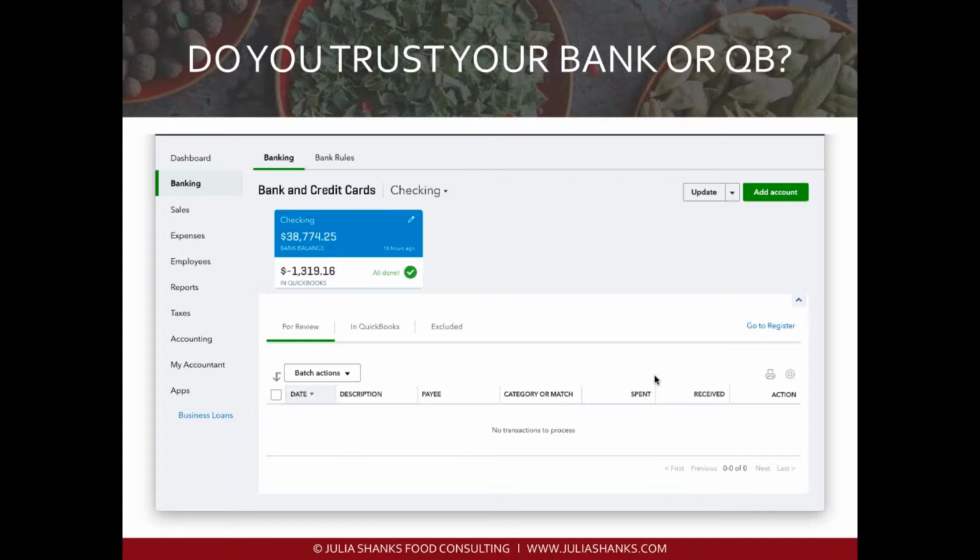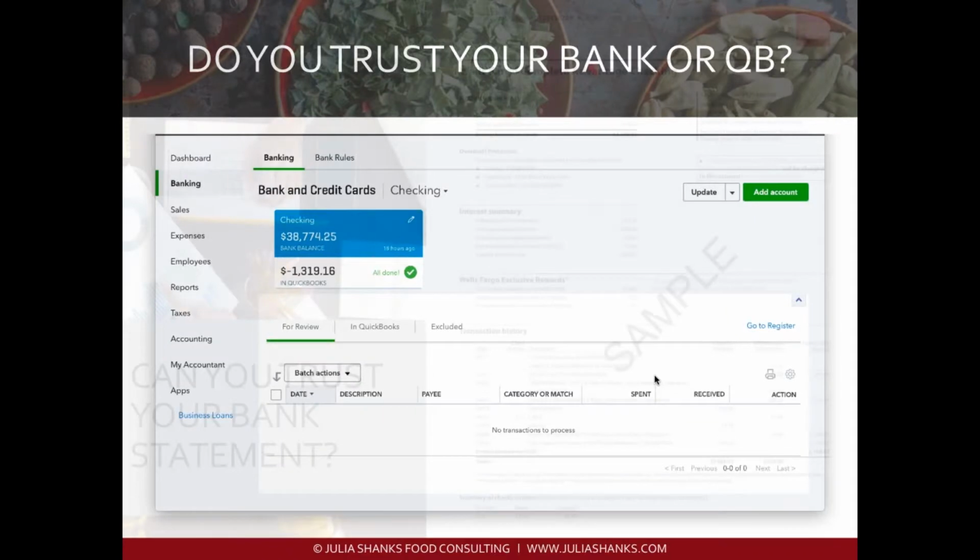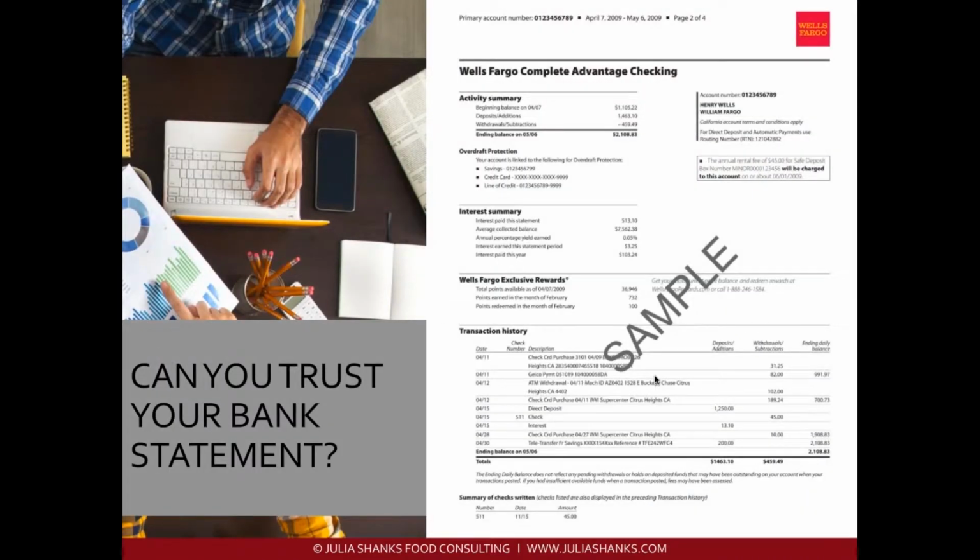So if you're looking online to see what you actually have, that may not be true. So if you're tracking your funds in QuickBooks and you're doing a good job of tracking QuickBooks, you're going to have a more accurate sense of what you really have. So can you trust your bank statement? And as we just discussed, trusting your bank statement can be difficult because of the lag between what shows up on your bank statement and when checks are written.